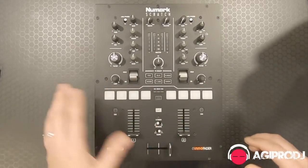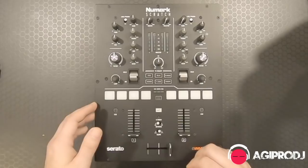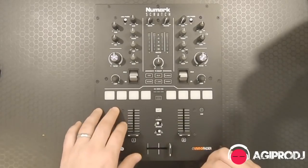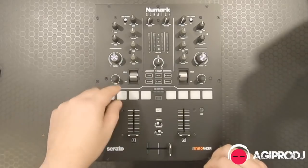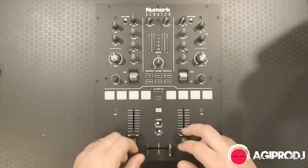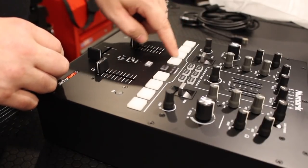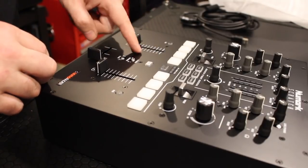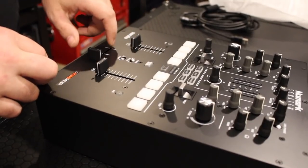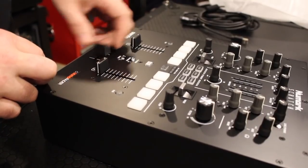Each side has 4 pads for your cues, your samples, or your rolls. And we'll get into that when we move into Serato. Here's your cue. Here's your cue. Here's your loop, size, trigger, untrigger. In the middle, we've got our pad mode, which changes it from cue to sample to roll. Our shift button, crossfader reverse, on or off, and your slope, sharp or a more casual curve.